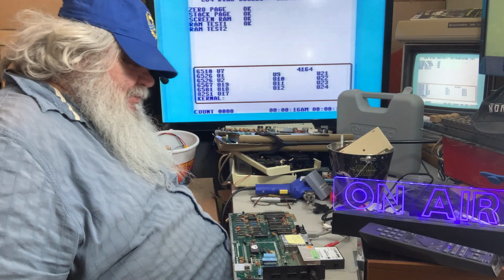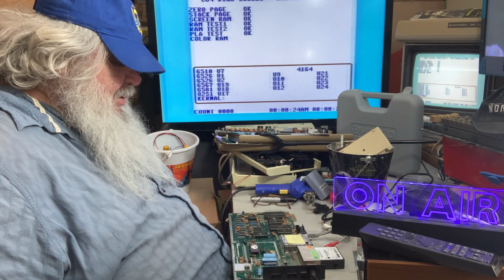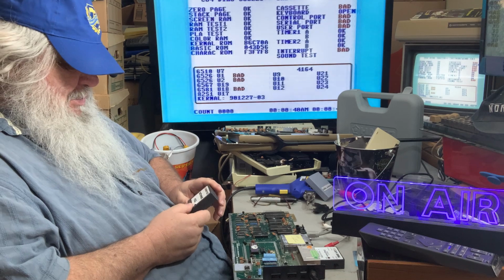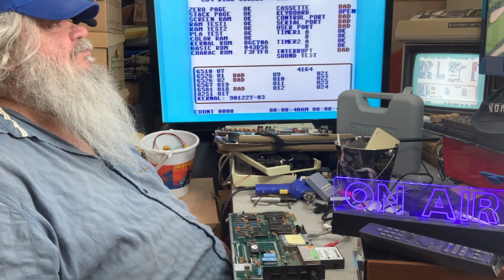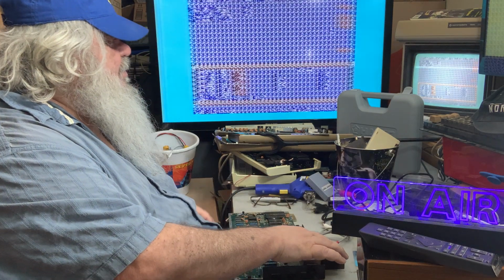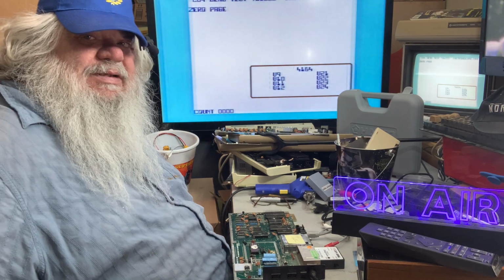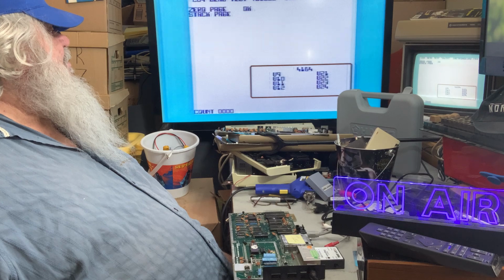Now the other thing I should do is let this run through the testing. And I should run it through both of the dead tests, but also, okay, yeah. See, without the harness hooked up, things will come up as bad. I need to get another harness, or find the one that I can't find. Okay, so now we hit the reset, flip the switch, go to dead test. Dead test always takes a little bit of a moment to get cooking here. But it is not, see, before with this and with the other one, it would just flash because it knew there is trouble with RAM. So we'll let this do its thing.